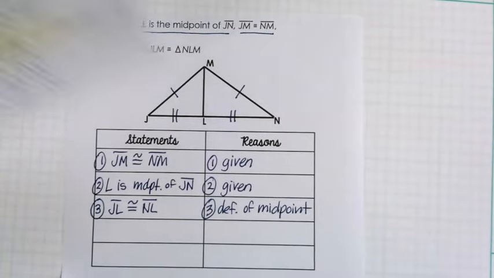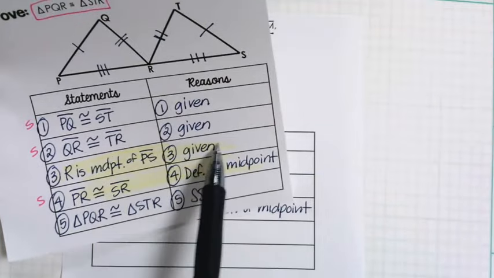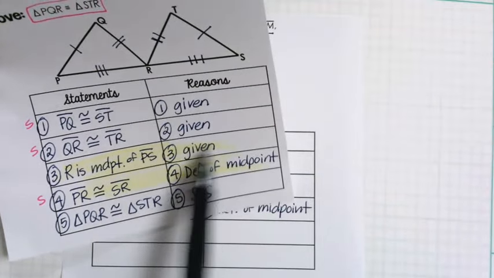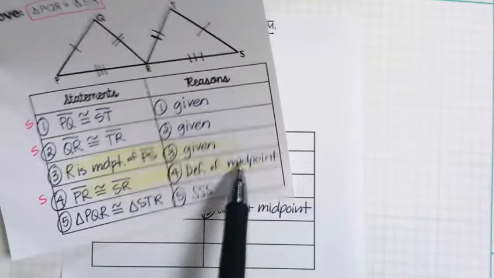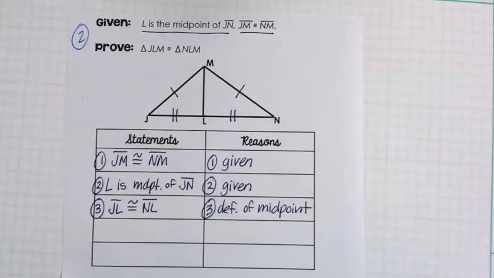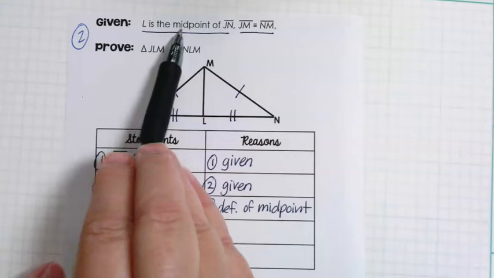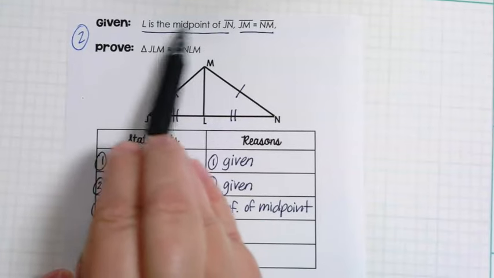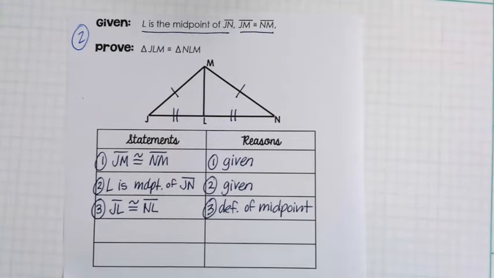So again, just like in our first proof, when we talk about midpoint, that's 2 steps. There's first saying that we have one and then saying what it means. That happens with midpoint. It also happens with bisector. It happens with a lot of geometric vocab words like that, if you have an actual vocabulary word in the given. All right. So did we mark it?